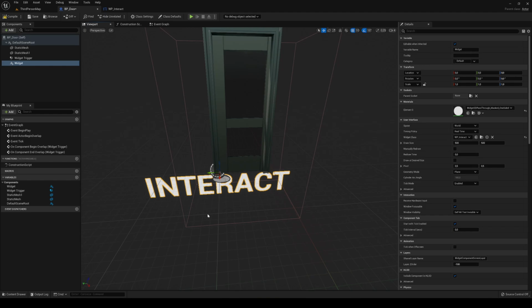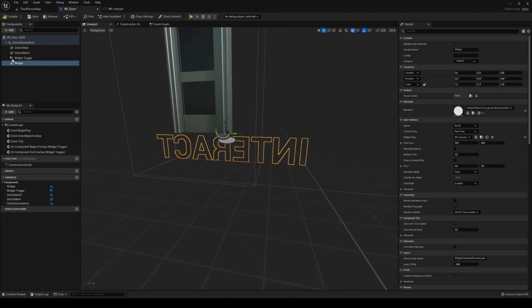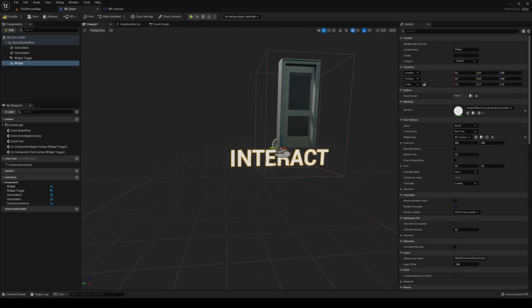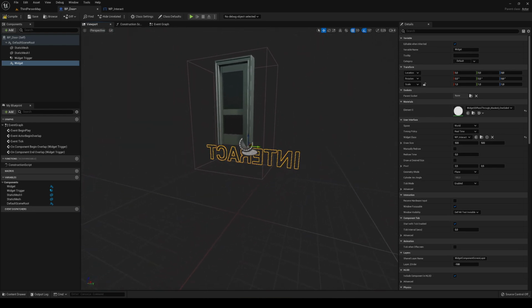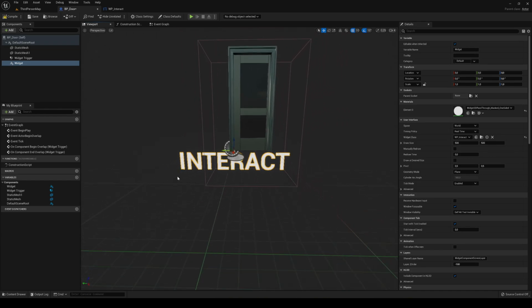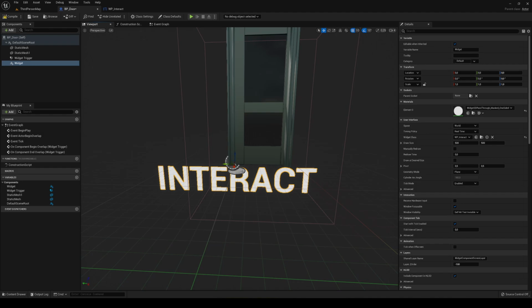Now, maybe if you did a different scale, it might be cropped or whatever. And also make sure that you are selecting it and facing it in the right direction, because if not, you maybe won't see it and you're like, oh, this isn't appearing. Well, maybe you're looking in another direction, but we'll also make that deal. We'll always look at the camera.